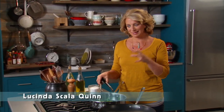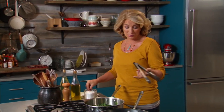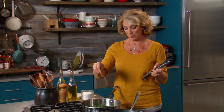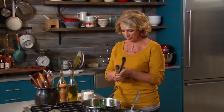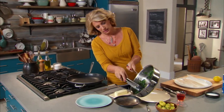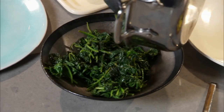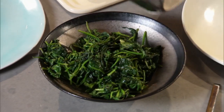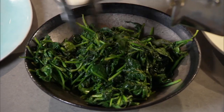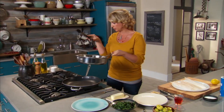All the spinach collapsed into this much spinach. It always amazes me. That's what barely touched means — I stood here, I watched it, and it's cooked beautifully. It's all ready to go. I just have to get it onto the serving plate next to our beautiful potatoes. That's what you want your spinach to look like — still has a lot of structure, it's tender, and the moisture is in the spinach, not in the pan. That's what you're looking for.